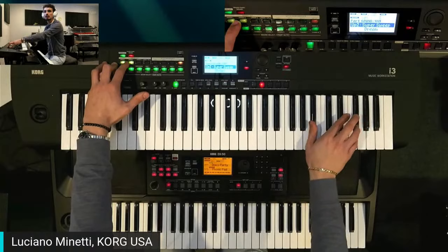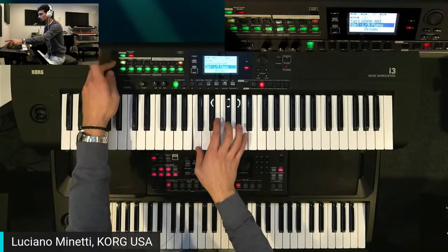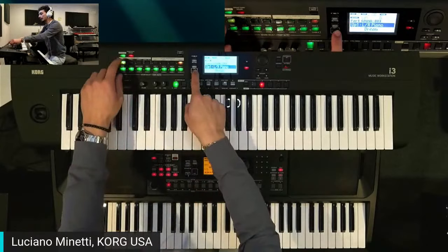Now, a little bit different on the i3, but if you want to shut off a layer, so if I just want to hear the piano, I'm going to press Shift and turn off the layer I don't want to hear. All right, cool. So now you can see I'm just hearing upper one. It's a cool sound, actually. If I want to bring it back in, again, Shift, I could turn on upper two.